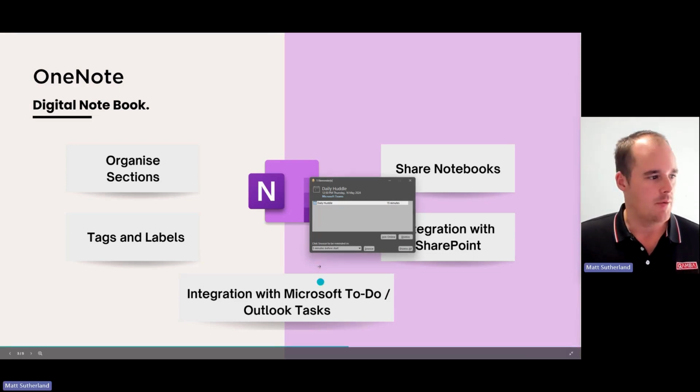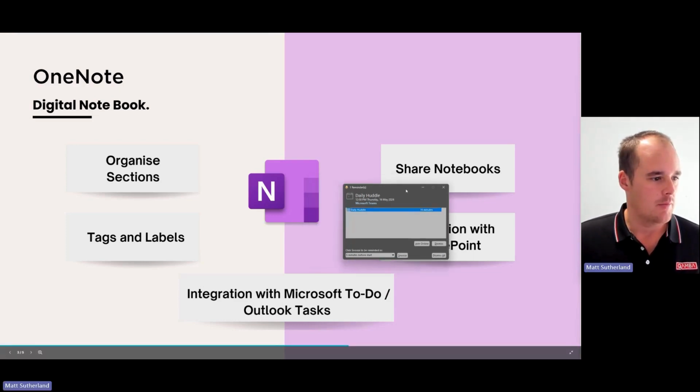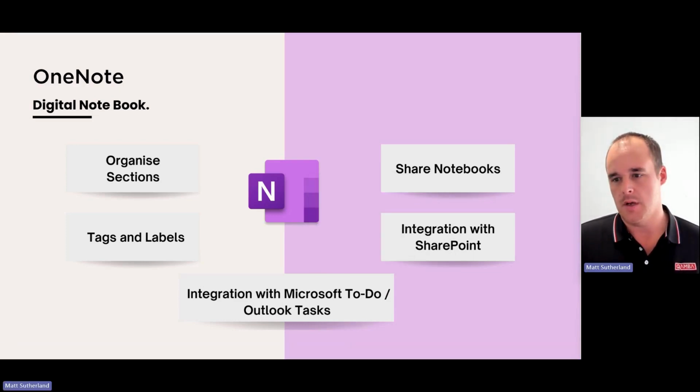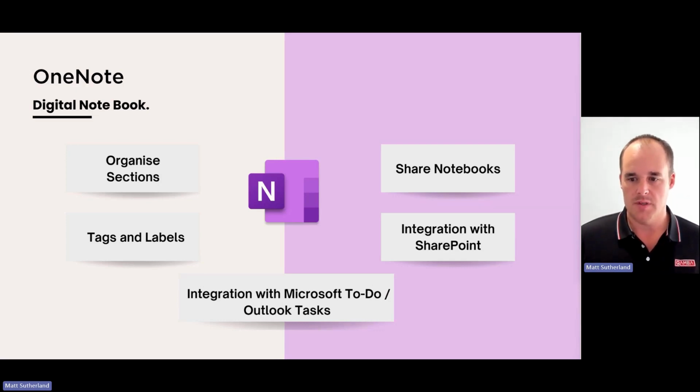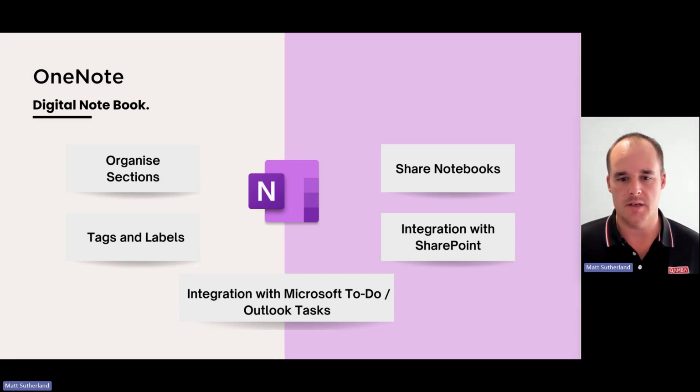It integrates with SharePoint. Microsoft SharePoint is the back end of Teams, of OneDrive and OneNote, so you can store those in Teams and in groups to allow access to them more easily. You can store notebooks in your OneDrive and then share those out. Otherwise, as we'll touch on in the next slide about SharePoint, you can locate them in a team share, and anybody that's part of that team will automatically be able to use those.